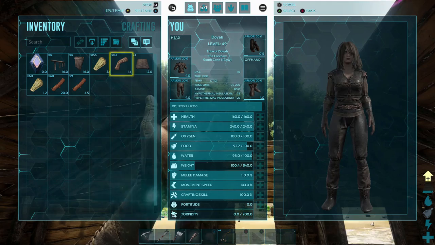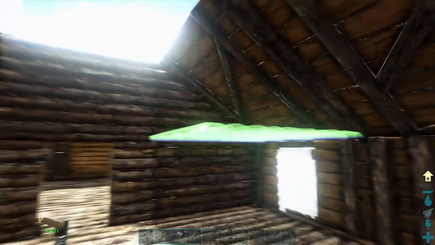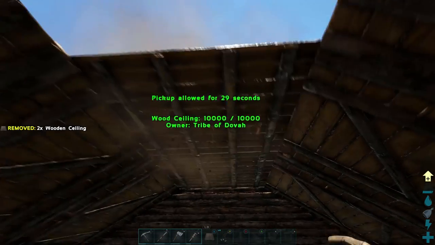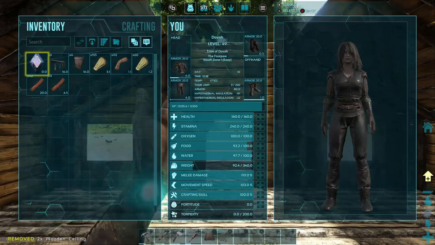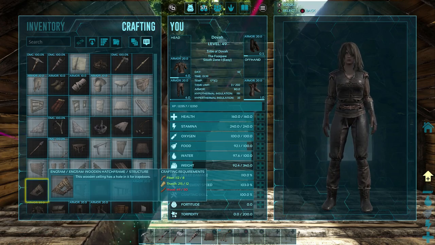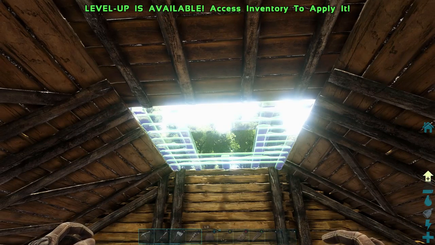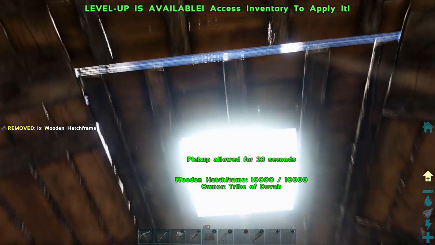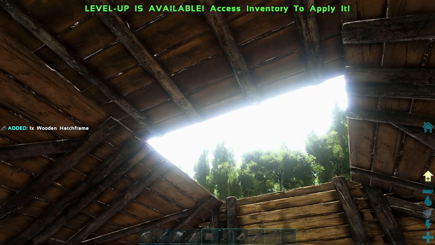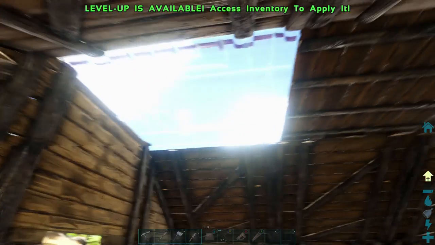And then put two wood ceilings, and I forgot to build a hatch frame, and I'm out of wood, and a wooden hatch frame in the front, but make it facing the correct direction, the same way as your others.